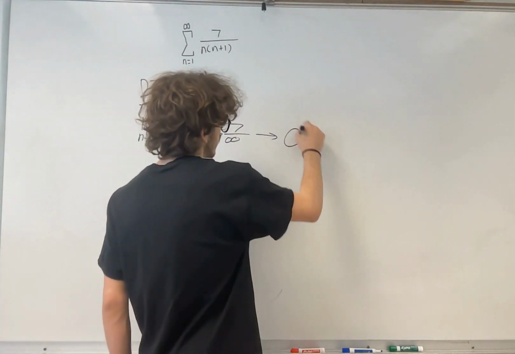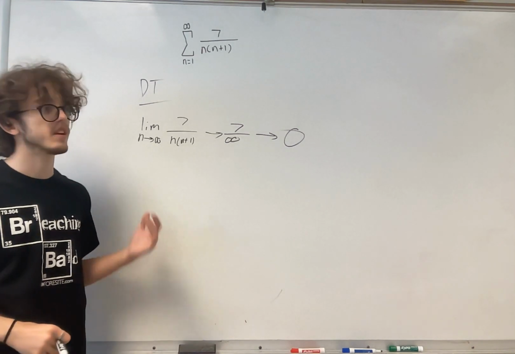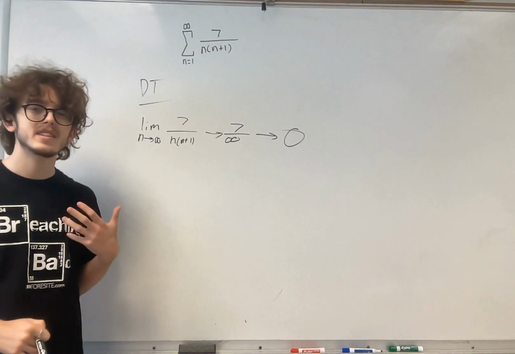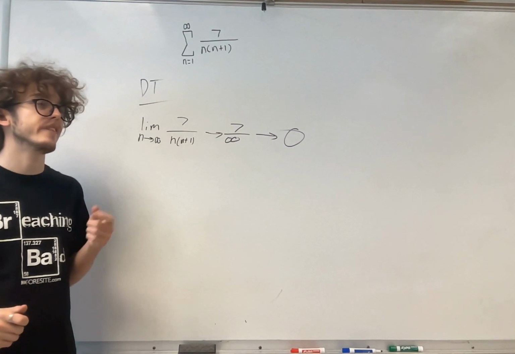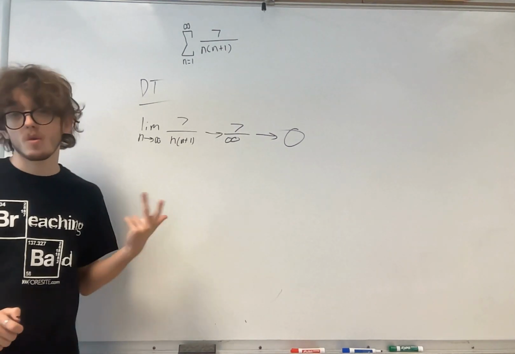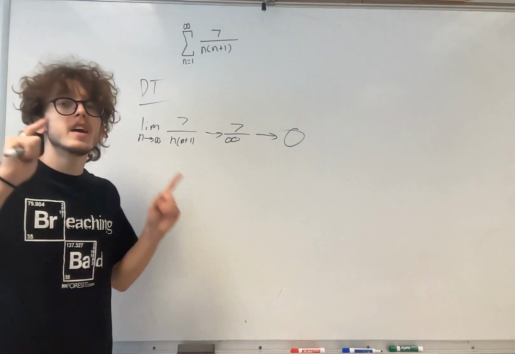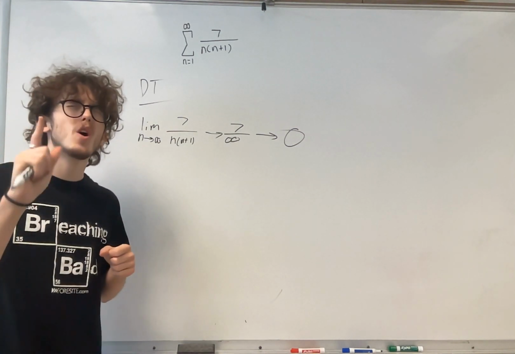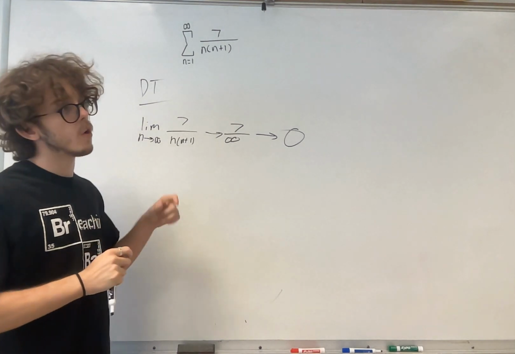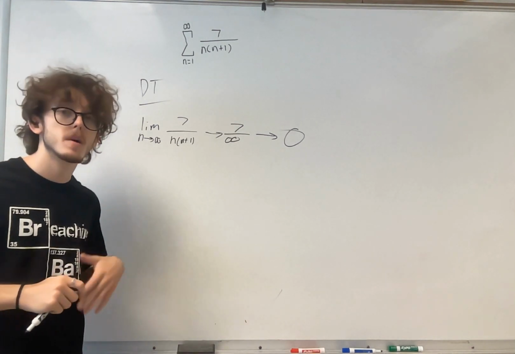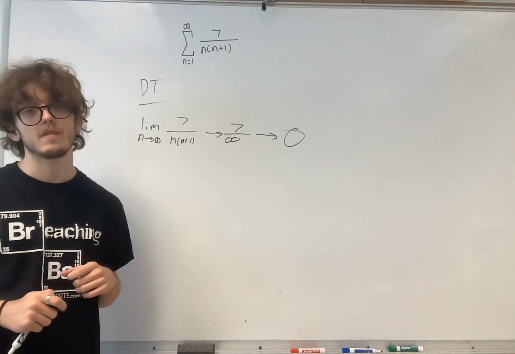to 0. So when we get a result of 0 from the divergence test, what that says is this is indeterminate. We can't really say for certain if our series is divergent or convergent. So it doesn't really tell us much. I just thought I'd point that out because this should be the thing that you always do first. Any series that you can't find the sum of easily, or know that it's like a geometric or harmonic or a p-series, do the divergence test. It's going to save you a lot of time.